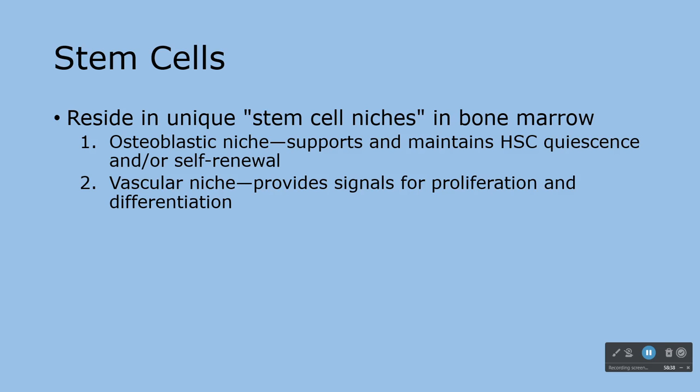So what happens is, one guy over here that's new, pretty young, he will go through mitosis, but it's only one cell division to make another HSC. And he says, I'm just going to make a clone of myself. And then it makes a new one. That's what self-renewal is. Okay? Does that make sense? Okay?